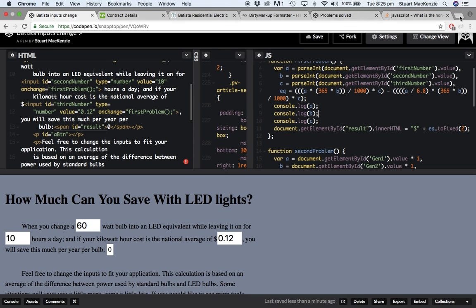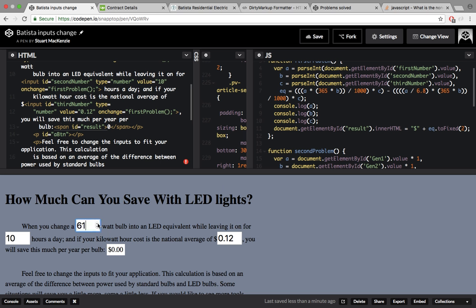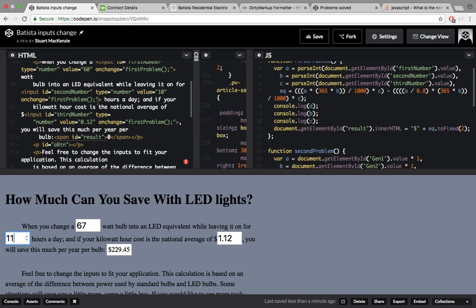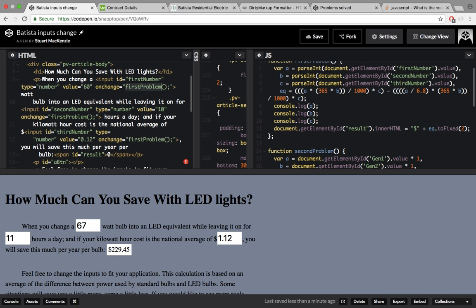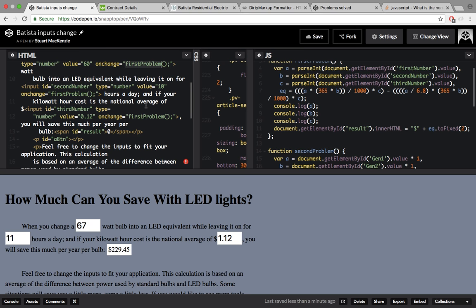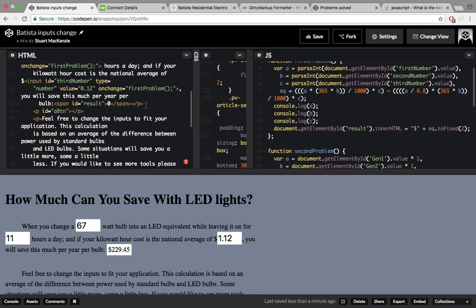There's another thing you can do with something going on here. Look at what's going on. On change, first problem.